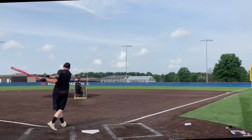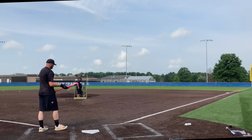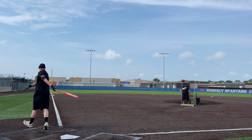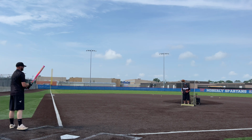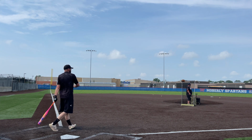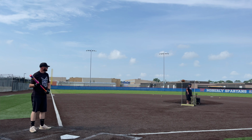And even though all of that stuff is the same on paper between these two bats, I did feel like this bat felt better. Can't quite pinpoint why that is, but feel and feedback wise, I feel like it felt better. It did take a little bit of break-in to get going. We're hitting a mix of pretty much all the hard stuff that was left in the BP bag after we got done swinging the ASA bat.